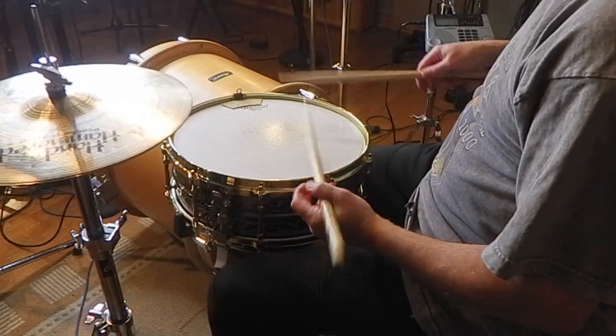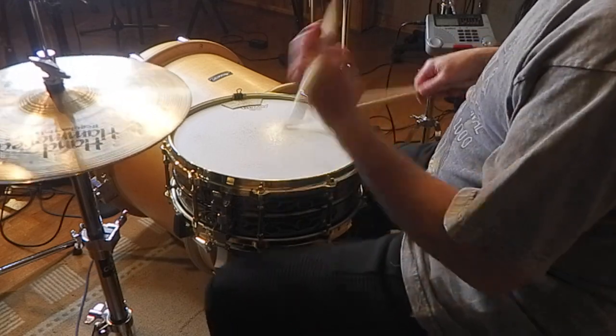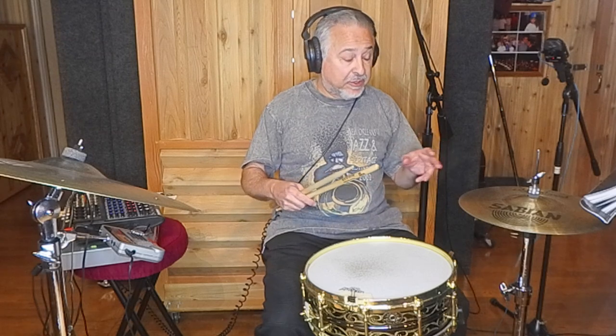That developed over the past 40 years or so. The original samba, like I said earlier, has a lope to it. So you might want to think of it almost like a triplet feel. Played by the hepenike, that particular rhythm, all right? But we're straightening it out here. And I have specific things that I do when I work on this.